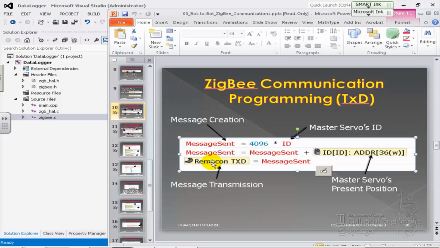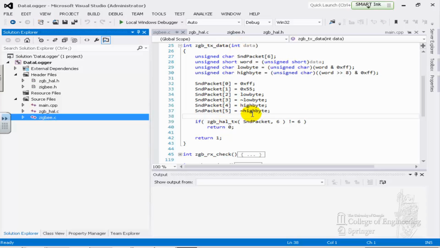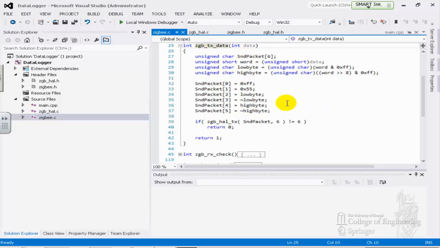remote-con txt. You only prepare the 16-bit message here, right? And then you invoke remote-con txt. What remote-con txt does is the gory detail right here. The bot just sends it, and you just use the function txt. From the PC level, you can see that in the main, it just uses ZigBee TXT data because somebody else defined all the gory detail here for you.